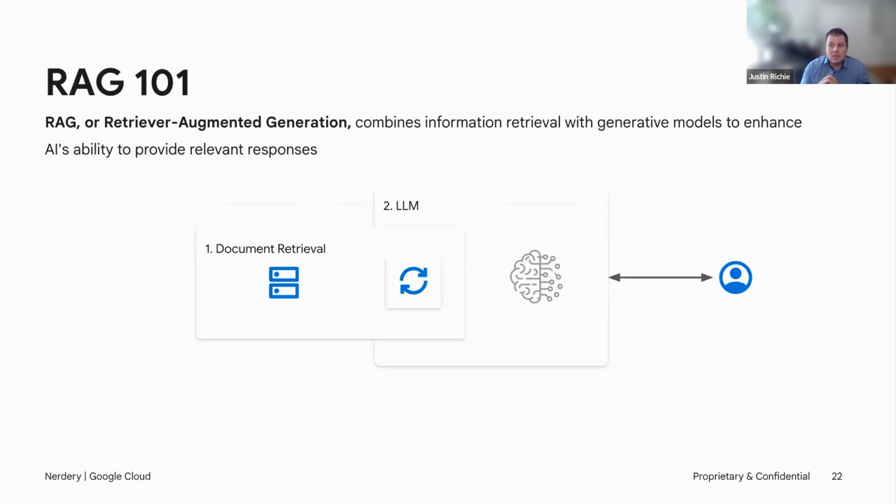A lot of times an LLM is trained on a certain subset of data. A big shout out to Gemini Pro in particular, with many millions in their token window, has actually made the need for RAG a little bit less. But where RAG can help with performance is the specific domain examples that are driving your AI agent. So this little circle icon in the middle, this is really what's powering the demo that we'll show in a little bit. But then also being able to have that performance from LangChain, that you can provide those rank prompts and workflows to guide your agent to be best in class.